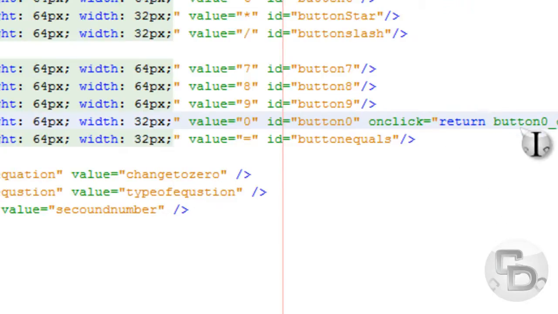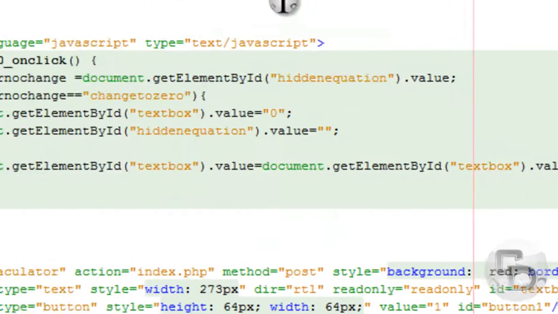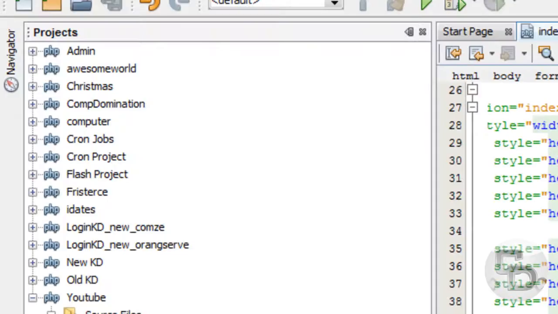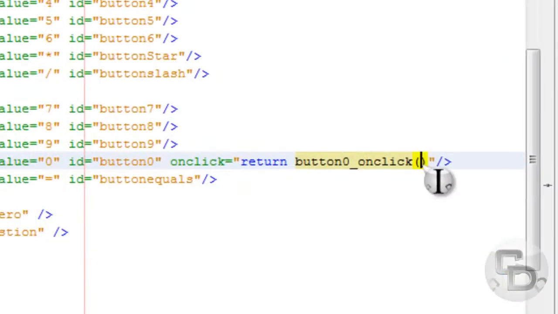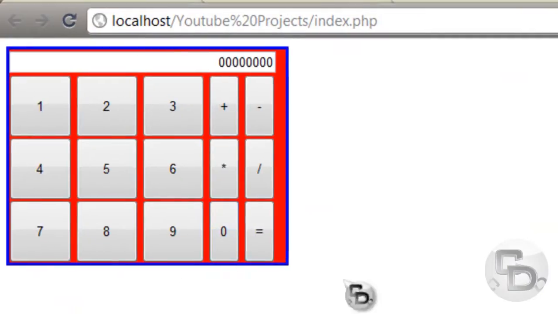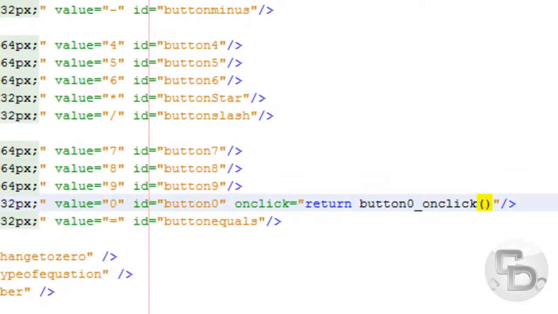So when you click this, it will come up here and do this code. So let's see that. Does it work? Whoops. So what did I do wrong? Oh, I forgot to put the parentheses. Okay, so now if I put the parentheses and debug this, whenever I click the 0, it adds a 0. So now it's already starting to look good.